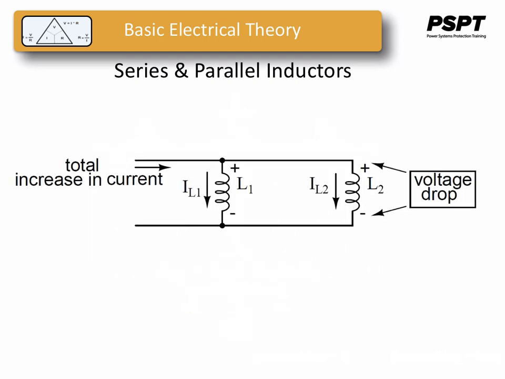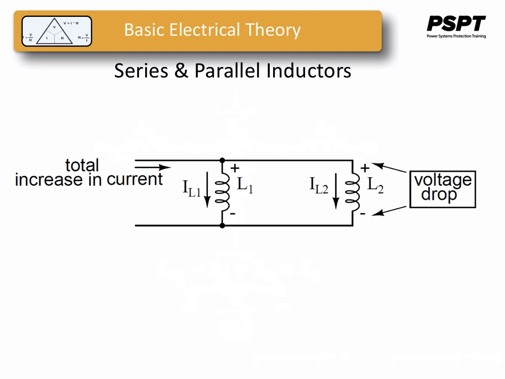When inductors are connected in parallel, the total inductance is less than any one of the parallel inductances. Again, remember that the definitive measure of inductance is the amount of voltage drop across an inductor for a given rate of current change through it. Since the current through each parallel inductor will be a fraction of the total current, and the voltage across each parallel inductor will be equal, a change in the total current will result in less voltage drop across the parallel array than any one of the inductors considered separately.